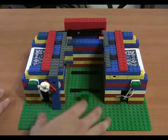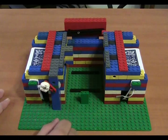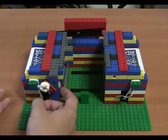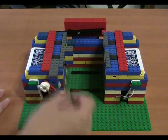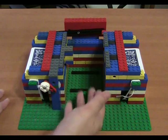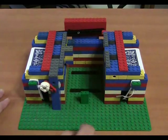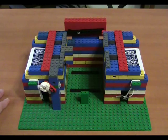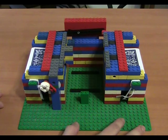And actually, the speed is crucial. I have to turn it really fast, and the reason is that I've done it much slower without the cogs, for example, without the gear reduction, and the tendency to jam is much higher. Jam in the sense that cards will flip and stuff like that, and I'm not sure why. That's just the way it works. Well, enjoy.